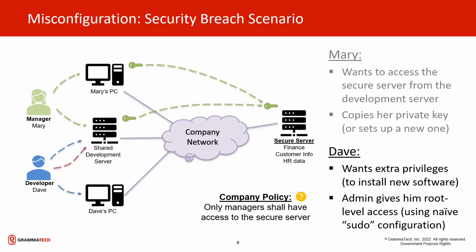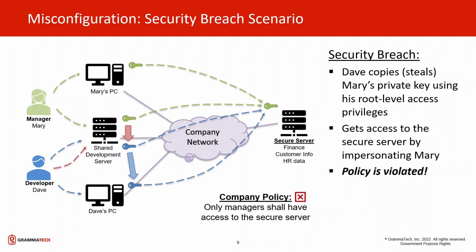Dave also spends a lot of time working on the development server. He frequently needs to have new packages and tools installed, or existing ones updated, and so he requests extra privileges from the IT department so he can do it himself. In response, the system administrator naively configures sudo to give Dave full root access to the development server.